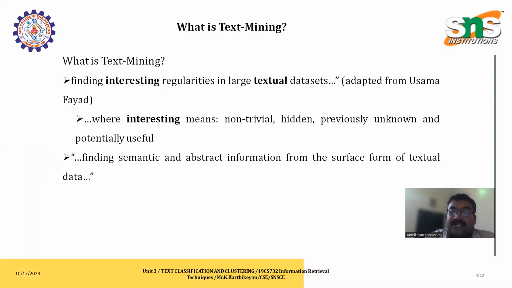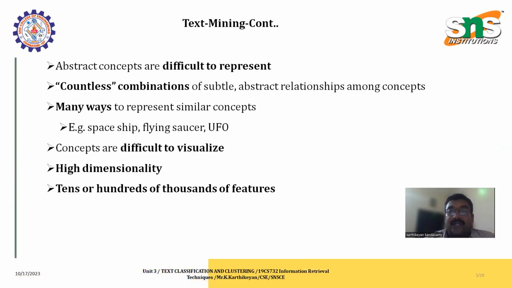What is text classification? Text mining is based on finding regularity in large datasets, adopted from Usama Fayyad, where interesting means non-trivial, hidden, previously unknown, and potentially useful data, and finding semantic and abstract information from the surface form of textual data based on your source from the retrieval database. So this is the text meaning.